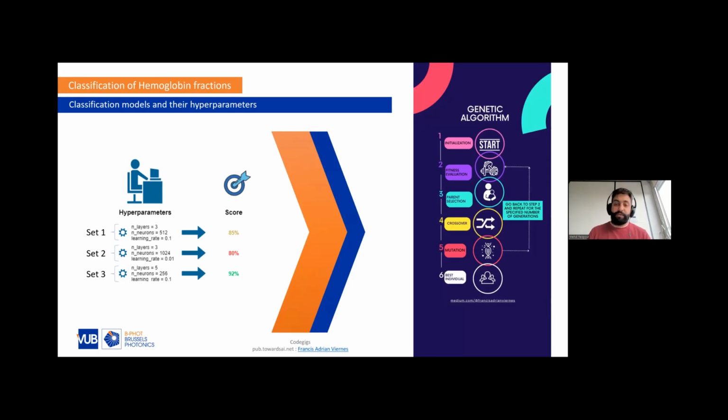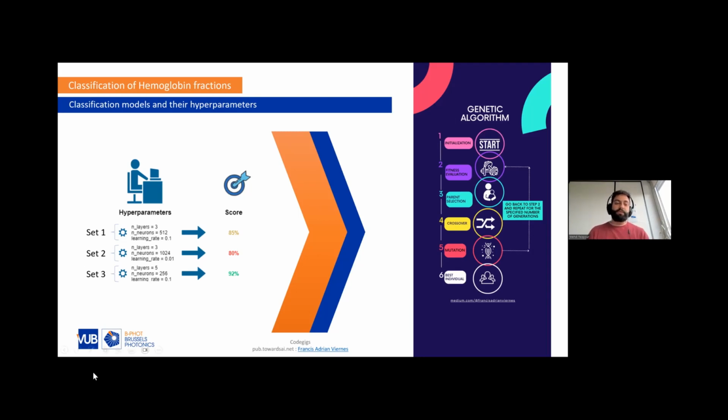Now, a genetic algorithm is an optimizer that you start with a random state. For example, you give it 10 sets of hyperparameters, and then you define a fitness function, which, in this case, could be the score that you're getting from your model. And then these sets of hyperparameters could go through some addition, crossover and mutation processes in order to become new members of the parameter sets.